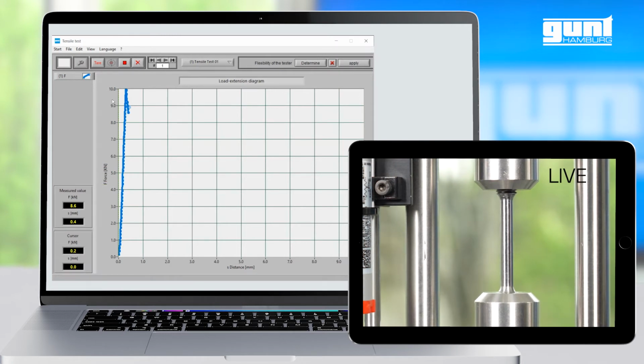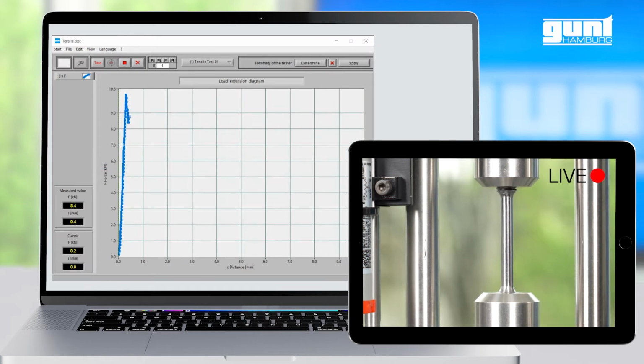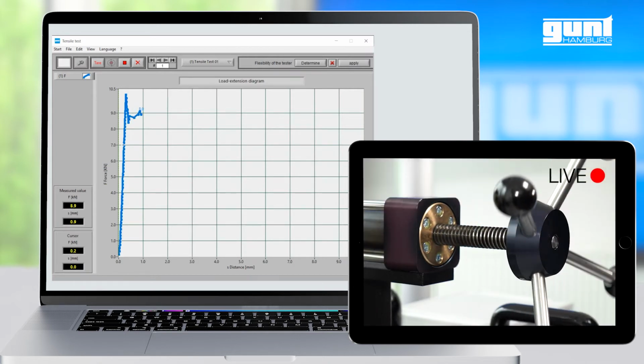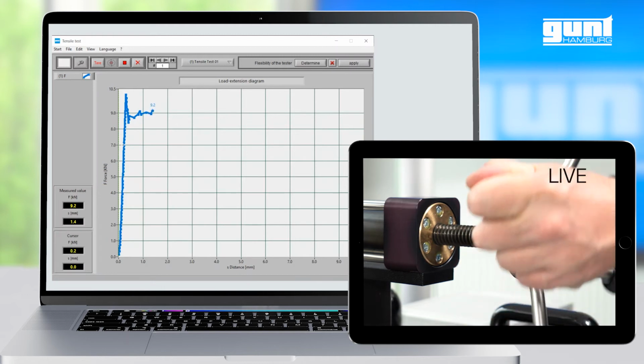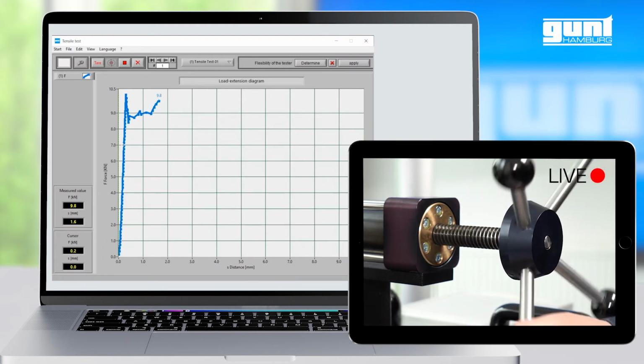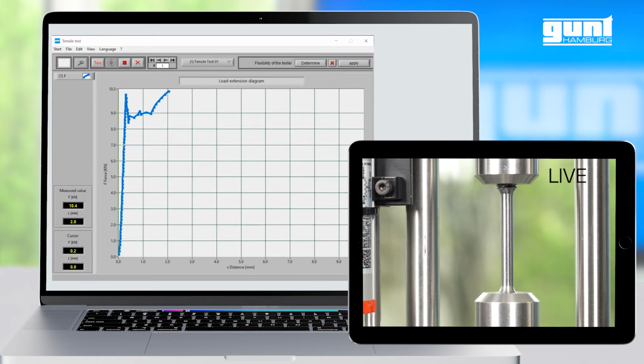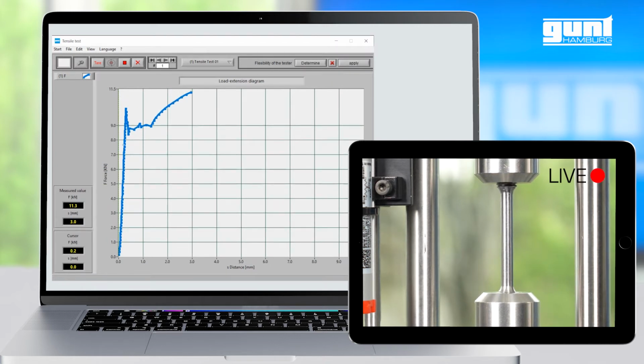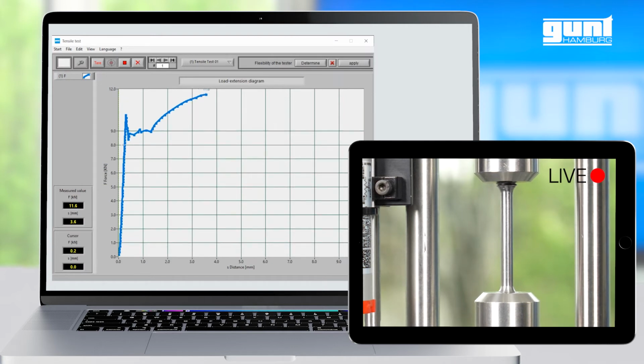One of the neat features of the GUNT data acquisition software is that when the test force increases and approaches the upper limit of the screen, we can right-click anywhere in the graph area and select auto-scaling for the vertical force axis. It is recommended to turn the handle slowly and evenly for the best results. As you can see, as the test force continues to increase, the vertical axis of our diagram is automatically scaled up accordingly.